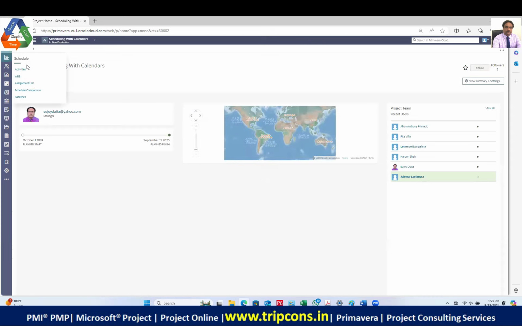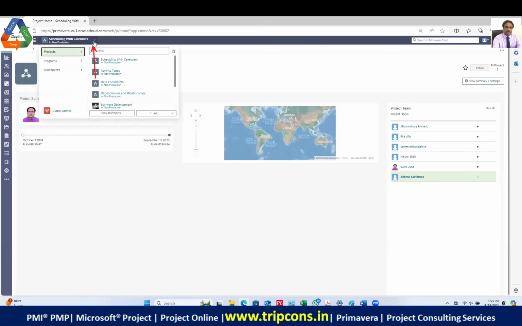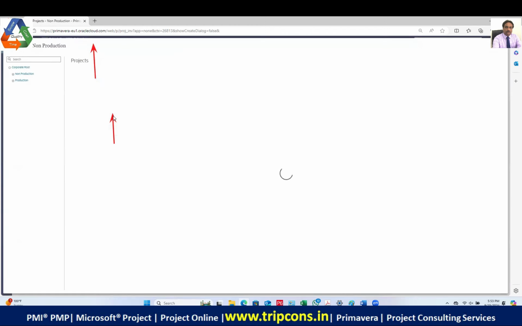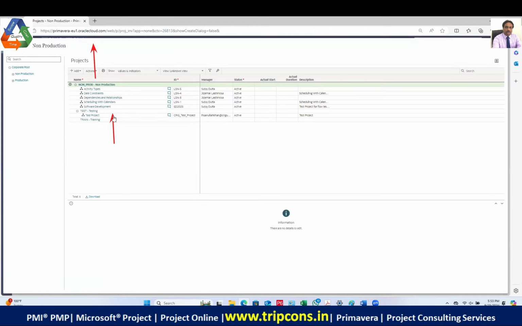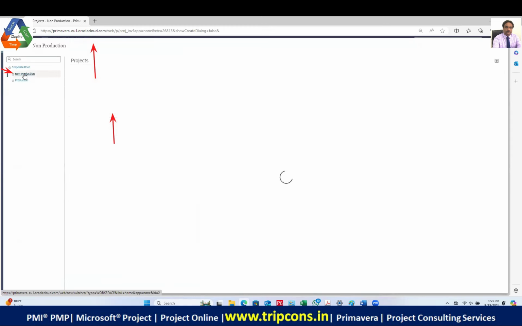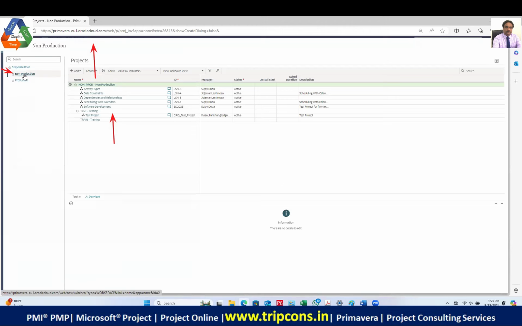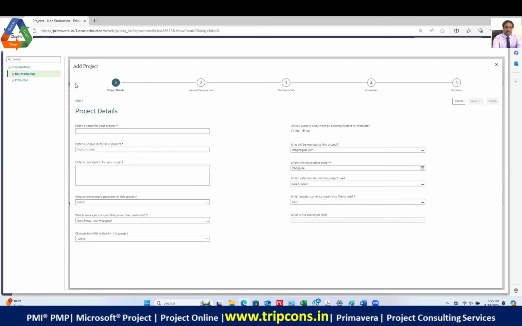Then I think you should click here first, View all projects, and then select the non-production. In the non-production, I think you can click on add project. Now you will get the project wizard.